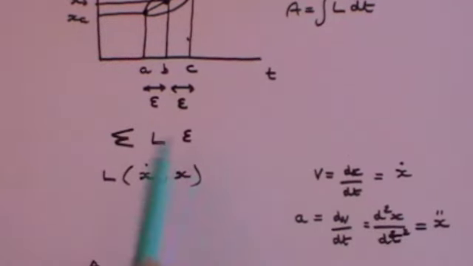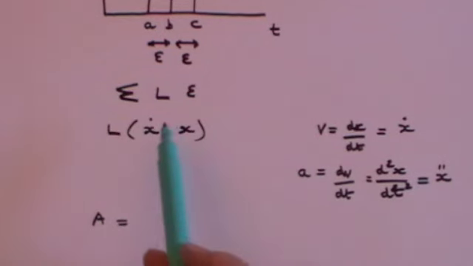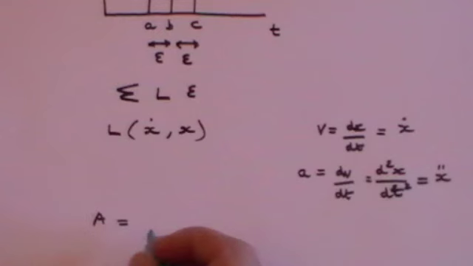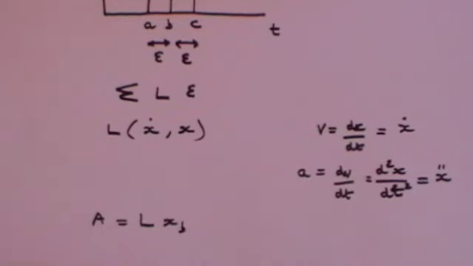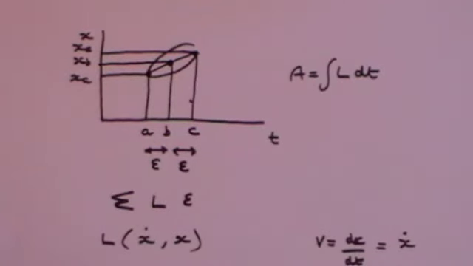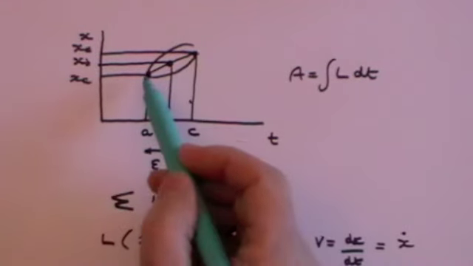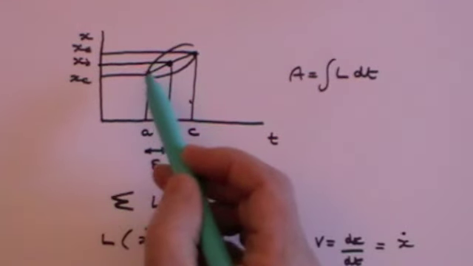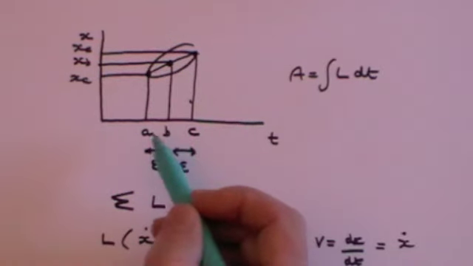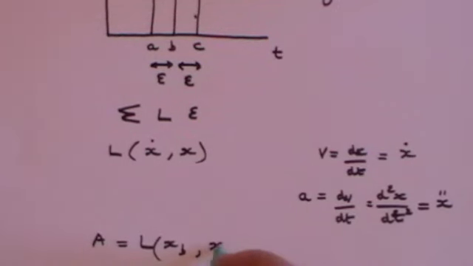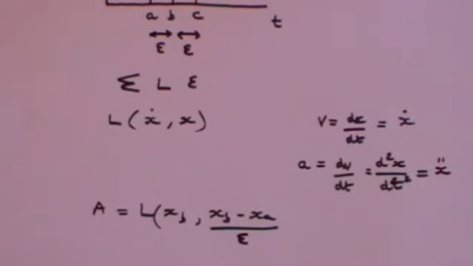So now let's look at the action associated with this journey from A to B and from B to C. Well, the action will be the sum of the two Lagrangians. That will be the Lagrangian which goes from A to B, which will be xb, that's one of its functions. And then what about the velocity? Well, the velocity will simply be the distance divided by the time. The distance is xb minus xa, that's how far up it goes, in time epsilon. So the velocity is xb minus xa divided by epsilon. And that's, as it were, the Lagrangian associated with going from A to B.